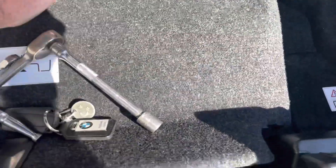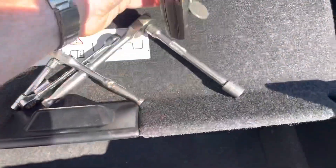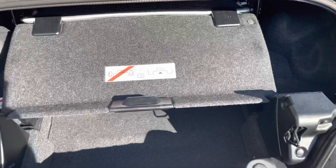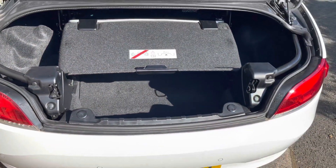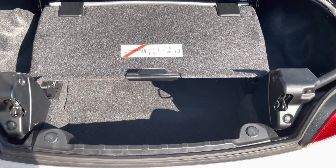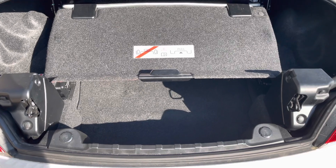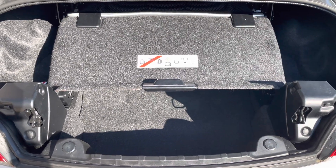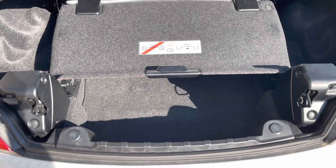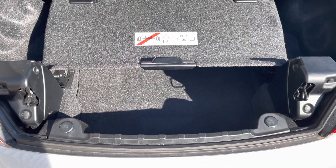So there we go — pulling everything back, and basically finished. I wasn't really able to show you me doing the repair — I've got some pictures I might try and put on the video — but this just supports the previous video I did, which was a more brief explanation. Well, if it's of any use to anybody, that's great. Thanks for listening.